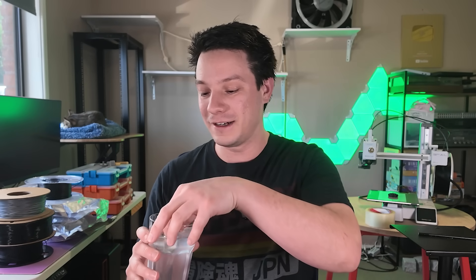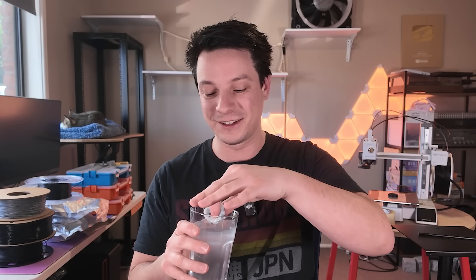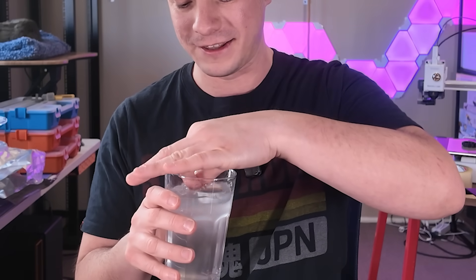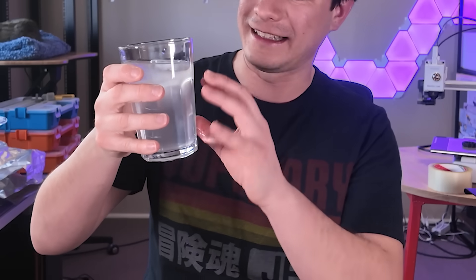When you're done with it, you can chuck it into water and it will rapidly dissolve. Let's check in with the maker coin we threw into water at the start of this video. It hasn't been in here too long, but it's already very slimy and the top surface is already starting to dissolve and wick away into the water — just standard tap water — and it's getting cloudy.